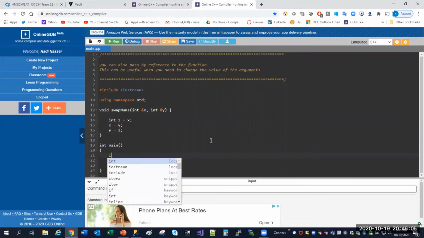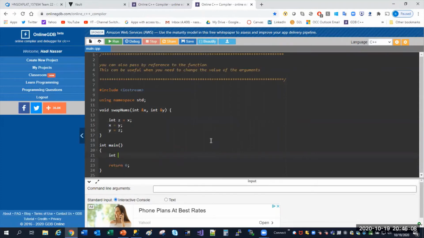So in the main function, we are going to define the first number, let's say first num equals 10. Okay, so let's say that's the first number given to us as a parameter, and then the second number, let's say 20.